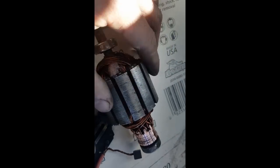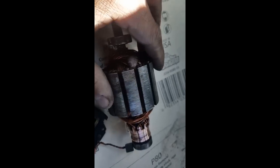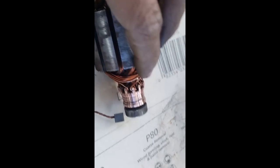Another thing you want to clean up is this. This spins inside that other magnetic piece. So I shine that up a little bit. Those are kind of deep. Don't want to mess it up. And you just blow it out with your blower. So I'll put it together and see how it works.